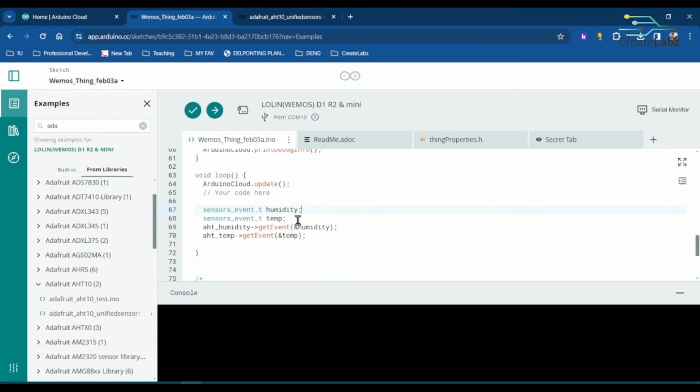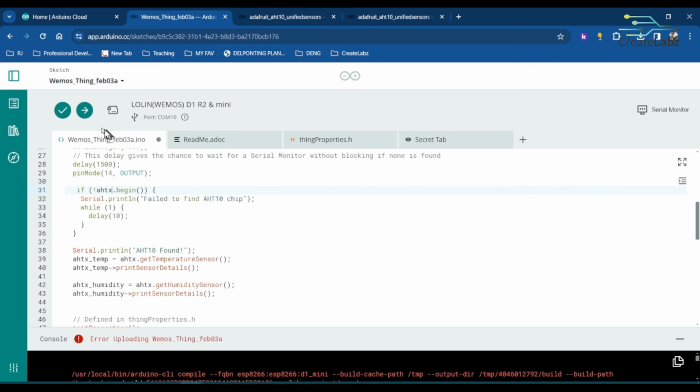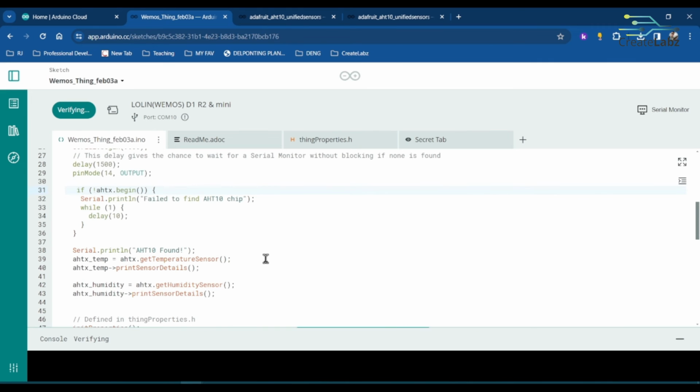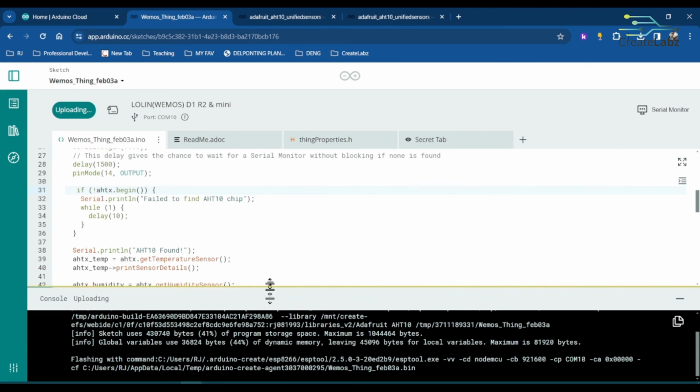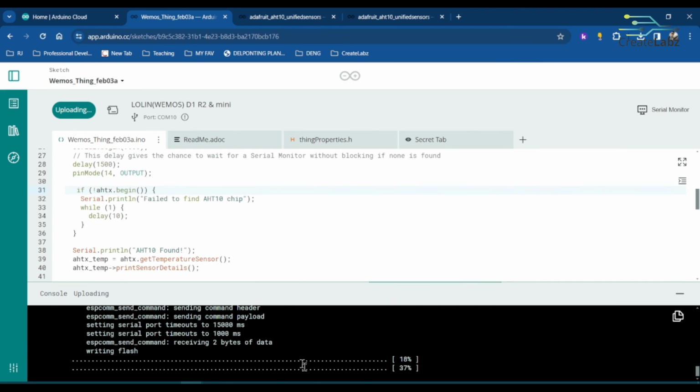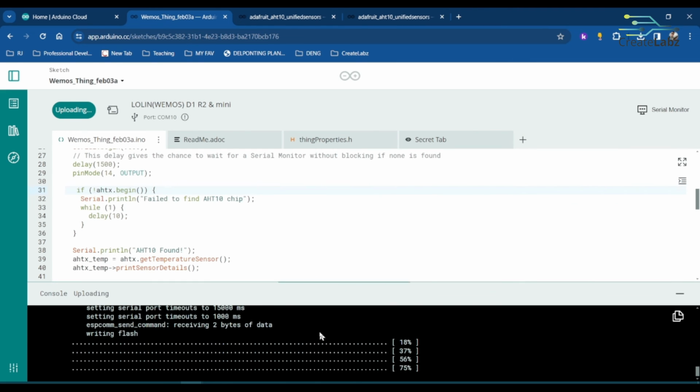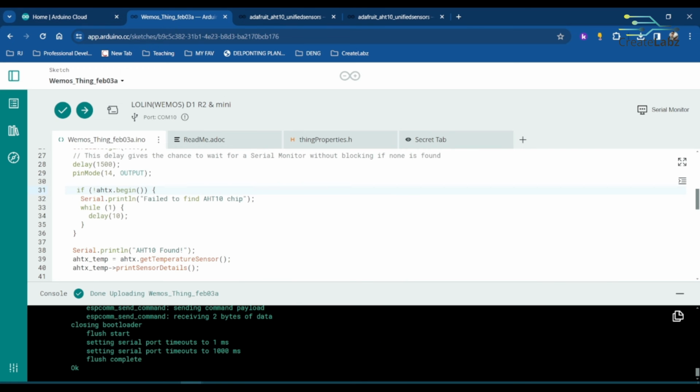After some setup, the code is now ready to upload. Once uploading is done, we can now test our device.